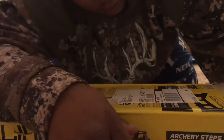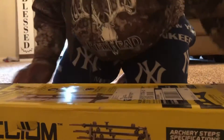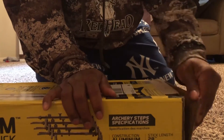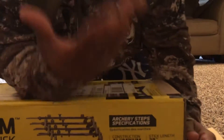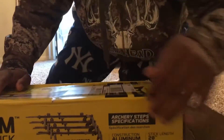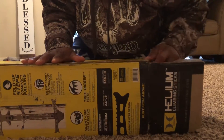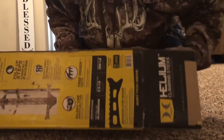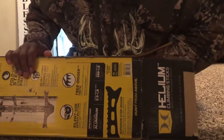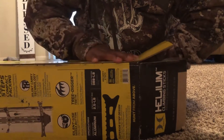Let's finish unboxing this taped-up box. They took care of it — taped the crap out of it. It holds up to 300 pounds, so I'm okay. And they have the versa button system on it. I don't think I'm gonna do any rope mods — I don't want to void my warranty.